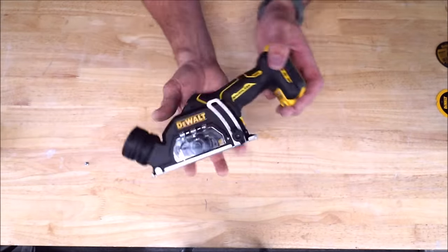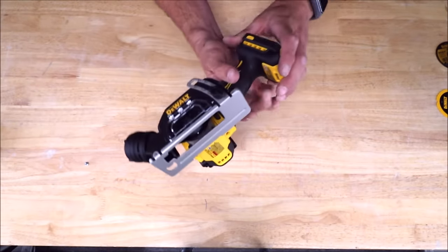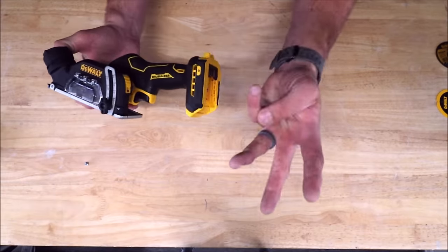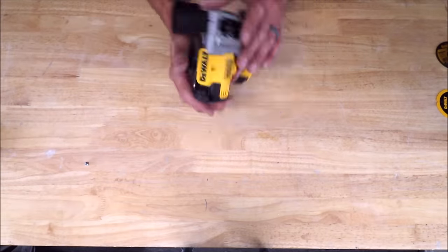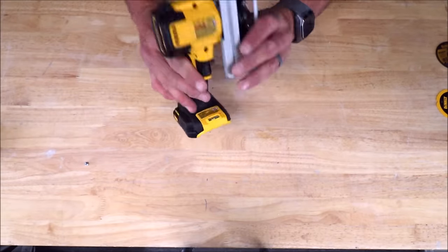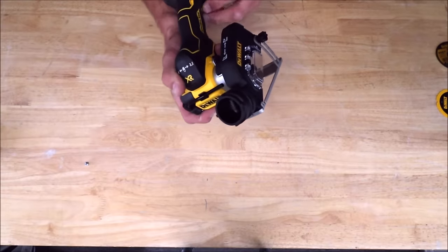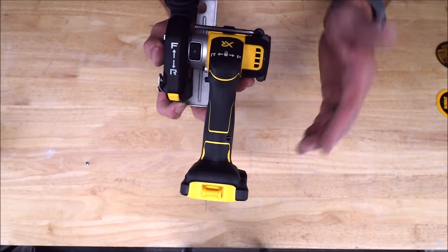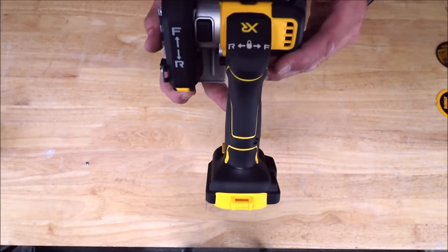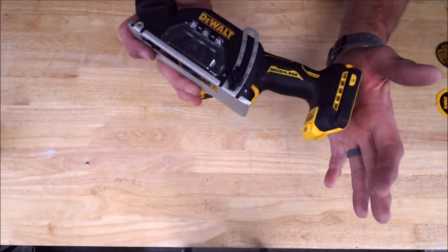Let's go through the quick specs. Brushless motor. It has a light to light up the material that you're cutting. With three blades included, cuts a wide range of materials. Equipped with a bright LED light, it cuts up to 7/8 of an inch, and you can attach it to a dust extractor. You can quickly adjust the direction of which the wheel spins to avoid sparks when cutting metal. And tool connect chip ready.